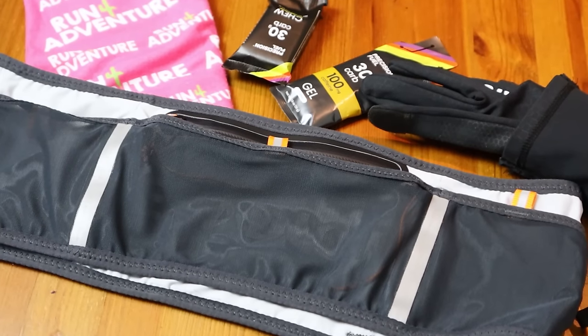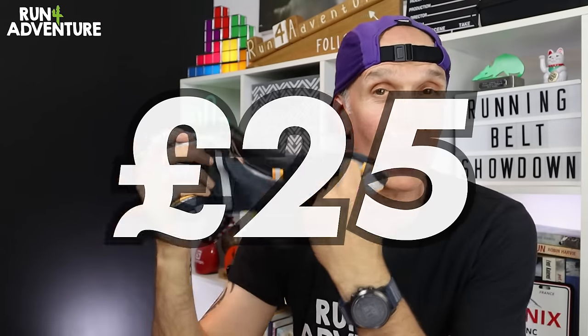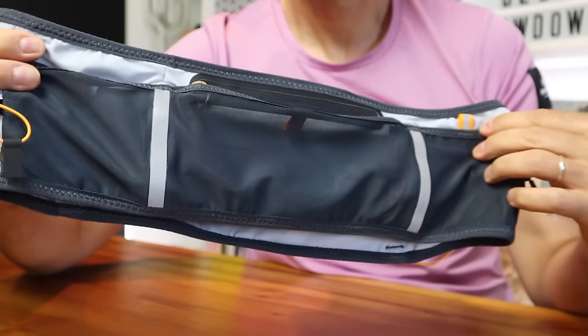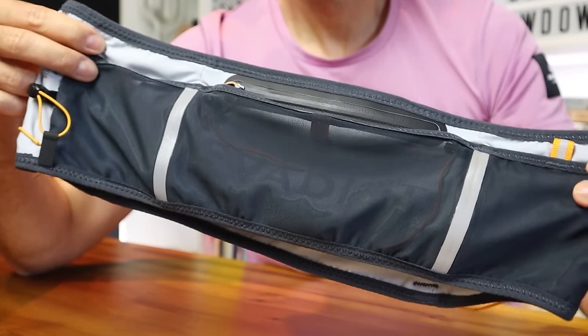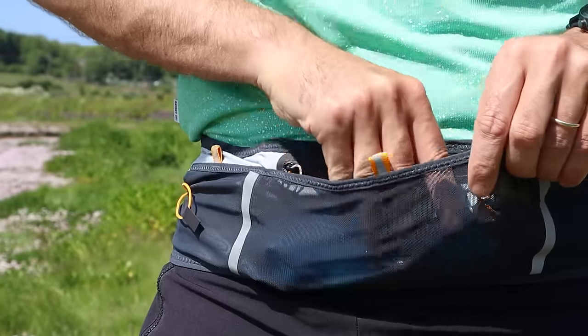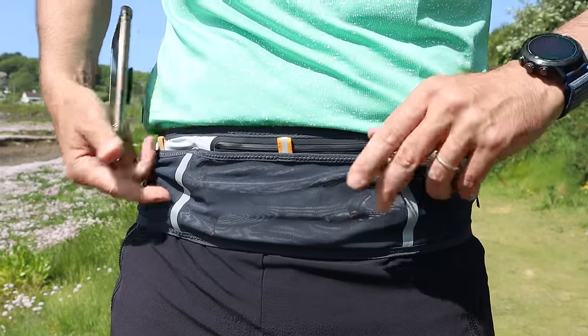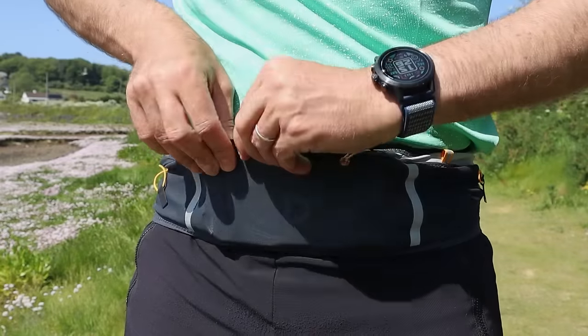So coming in at number five is the Evadict trail running belt from Decathlon. For the very affordable price of £25, I actually think this is a really good running belt. I've been surprised by the quality of the manufacturing and the amount of storage. We've got the two small stuff pockets, then that big stuff pocket, and also the big stuff pocket on the back. And then you've got that really handy feature of a waterproof mobile phone pocket.